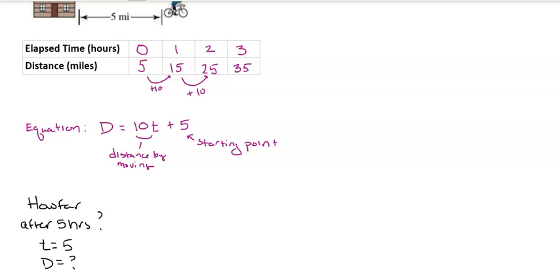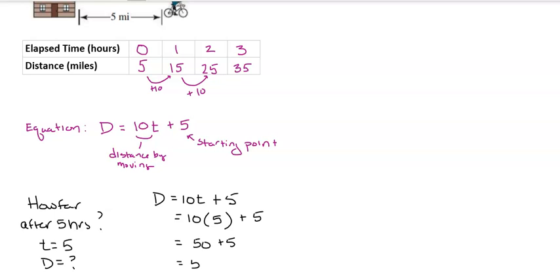And I really recommend that you do this. Most people have a hard time going from words to equations. This part right here that I've just done, d equals question mark and t equals 5, that is the key to really understanding how to use equations. So in this situation, we've got d equals 10t plus 5. So t is 5, so we're going to say 10, and we're going to use parentheses to show that we are putting a number in for t, and then plus 5. So this is 50 plus 5.